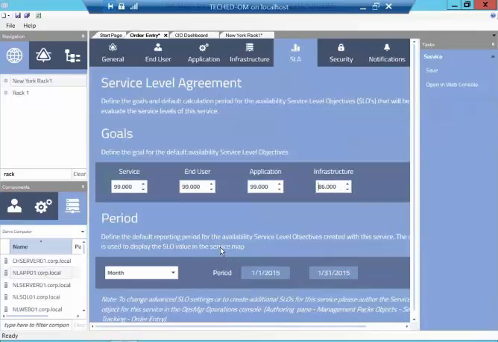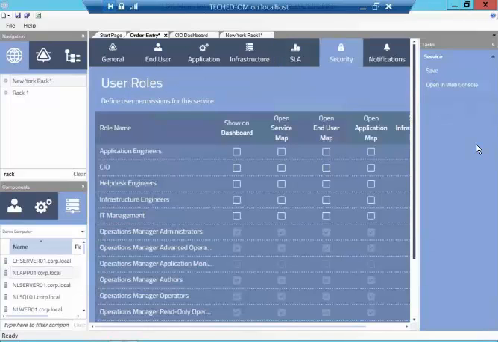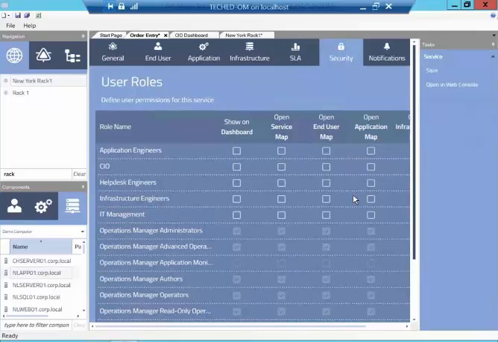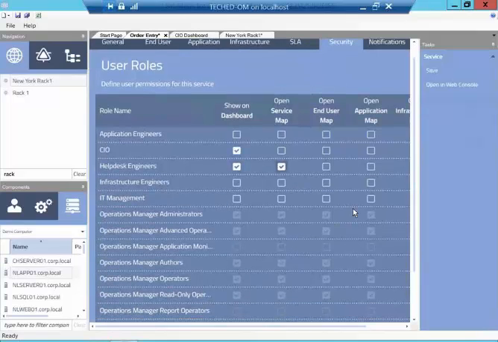Out of the box, we do 99. For end user experience, that's very handy, but for other areas, it might be safer for you to lower that until you guys start achieving a little bit higher SLAs with your team. This is the security level that we take over from Ops Manager, so you get to allocate the services to a CIO, to help desk engineers, quite simply by clicking on the tick boxes and pressing Save, and we go do all the hard work within SCOM.